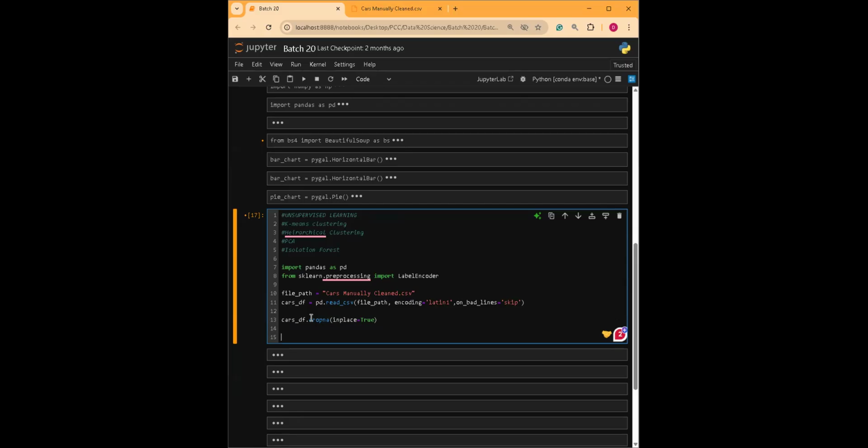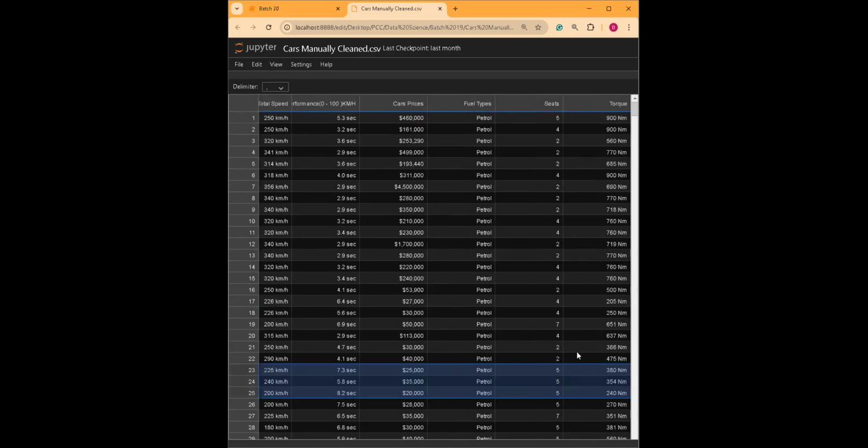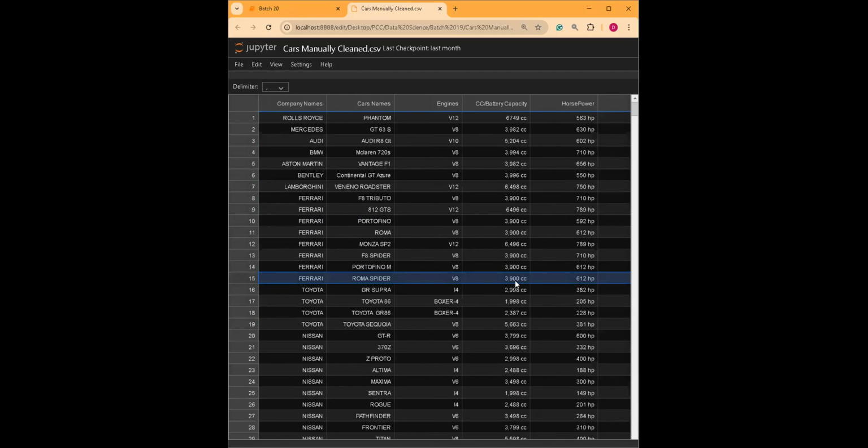Okay. So next, what else do we need to do? What we did was just remove the rows. So these are still things that we need to process programmatically.